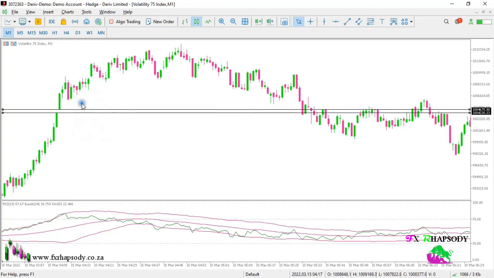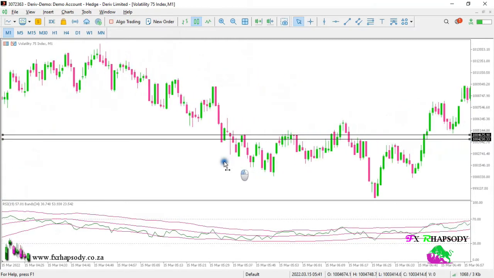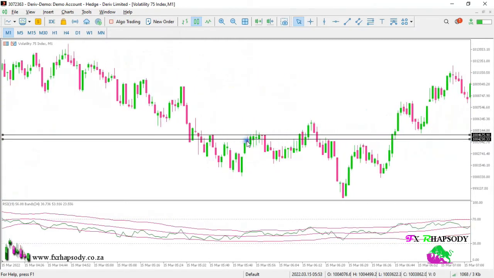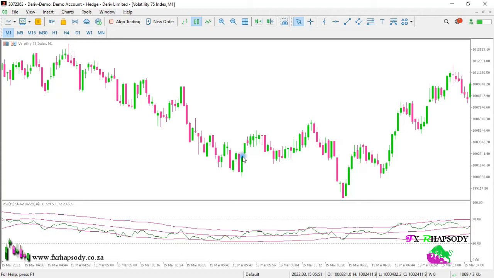Don't just always look at this one strategy. All these little strategies and tips and hints, they all fold together, especially when you trade VIX. And you can see it coming and closing it. Again, let's delete these ones. There's a gap. As you can see, price went up. You enter by the third candle, sell for the gap, and it comes and closes the gap. And that little movement to the downside, depending on your lot size, is a couple of dollars. So you catch a couple of dollars here.